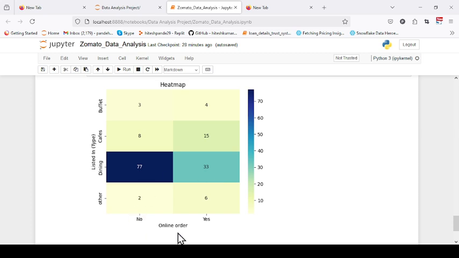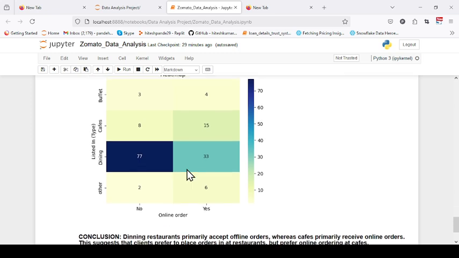Those who do not prefer online order use offline order: they personally visit the restaurant and take their orders. They also prefer the dining type of area, where food is served by the waiter and they eat personally. So with the help of the heat map we are sure that both online and offline customers prefer dining type restaurants.